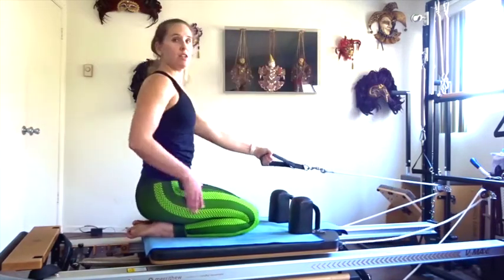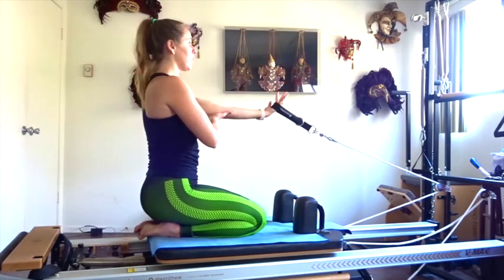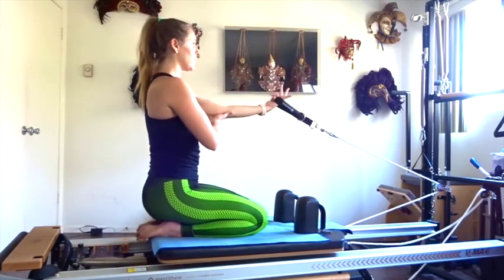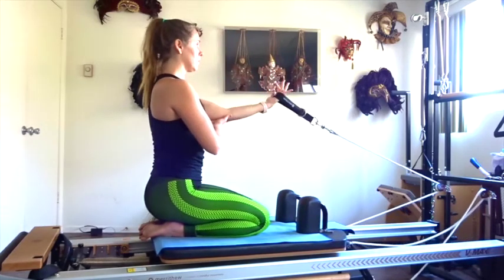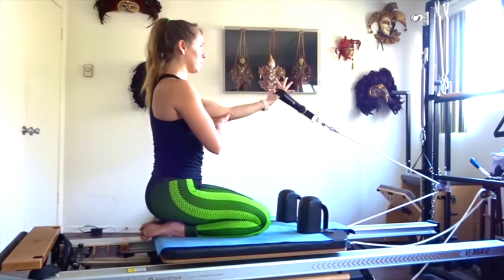Come back onto your heels, sitting back. Send that left arm, I'm gonna have my right hand underneath the elbow, just kind of give a little support. Curl it in for biceps. Sit up tall through the spine, try not to lean back. Release it slow.